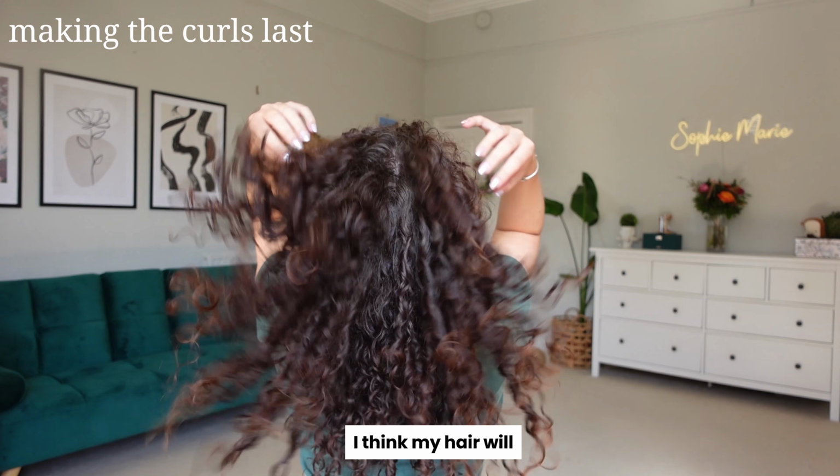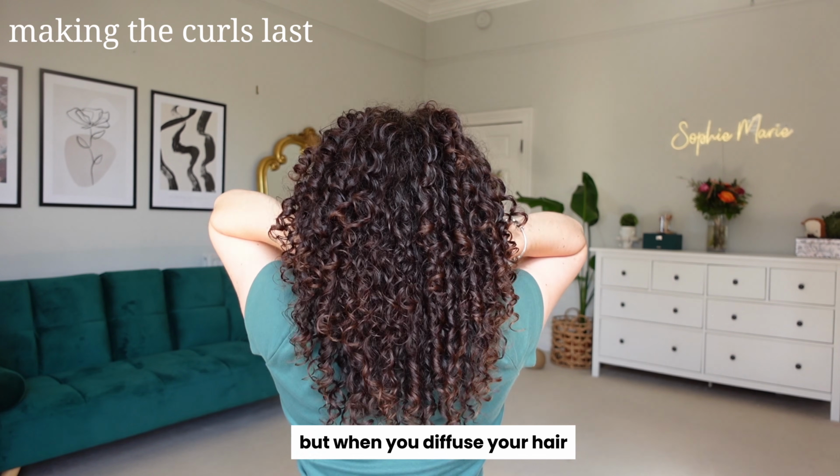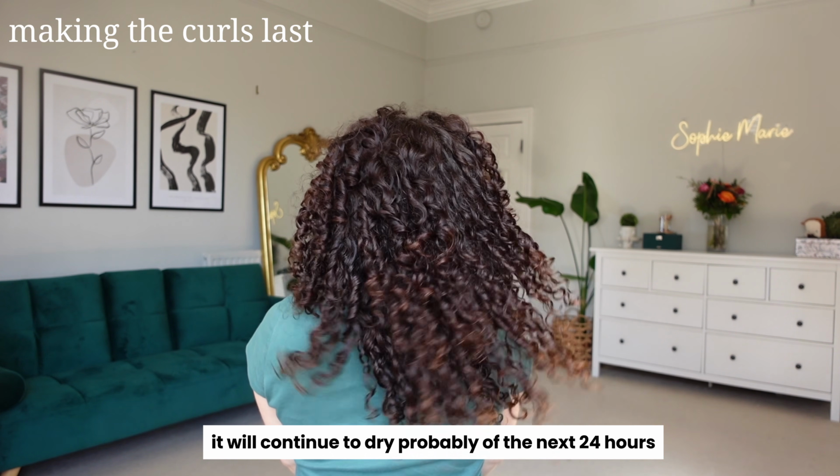I think my hair will expand a little bit more throughout the day because if you know, you know, but when you diffuse your hair, even when you think it's 100% dry, it's not dry. It will continue to dry probably over the next 24 hours.